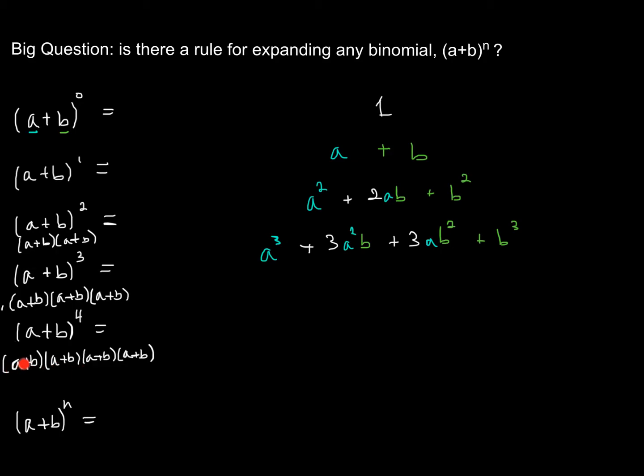But notice that this is a plus b times a plus b times a plus b. That's what we just did up here. So we can actually multiply through, we can do a times all of these, and then b times all of these, and add the like terms together. So go ahead and do that off to the side. So leave this space empty, and do a times a plus b, and distribute each a and b into this, multiply them through, and add the like terms.